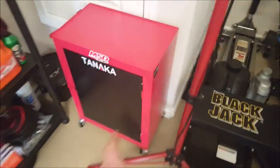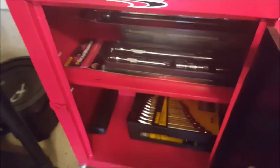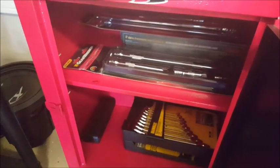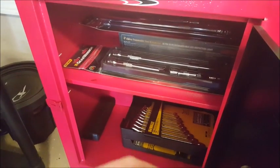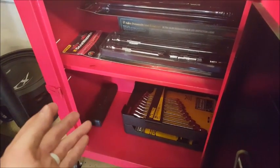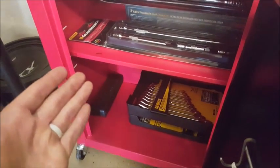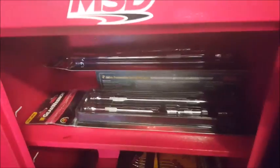so that's pretty nice. Basically, this is my old toolbox back when I really didn't have anything. Right now I'm just using it as a storage compartment for tools that I will be using in my work box, but since I'm going to school right now, they only cover the tools that they give us. So if something's stolen, they'll replace it. But if I bring my own tools and something's stolen, they're not going to replace it. So I keep that at home.